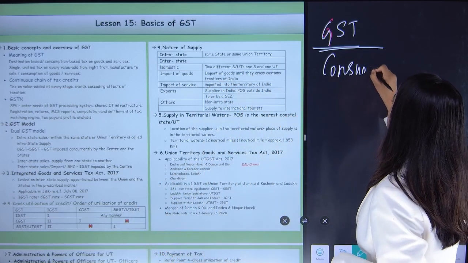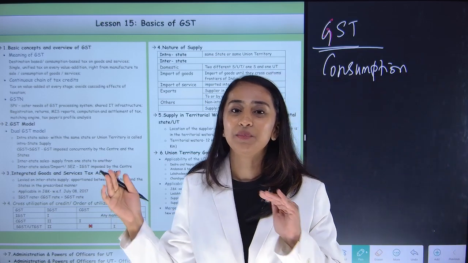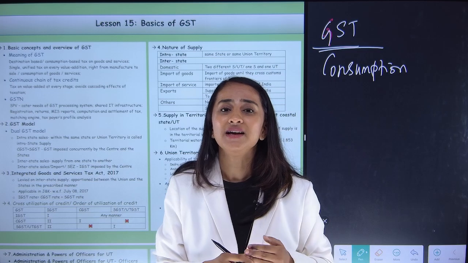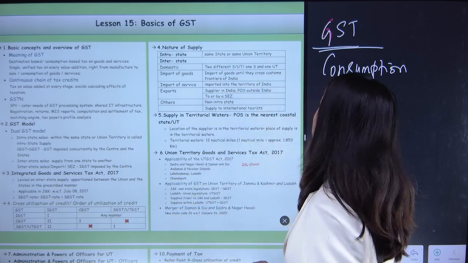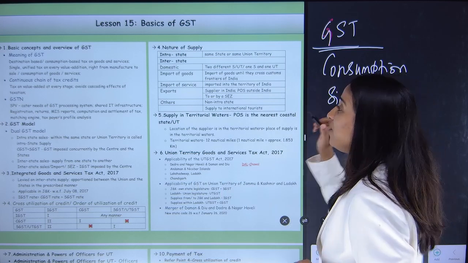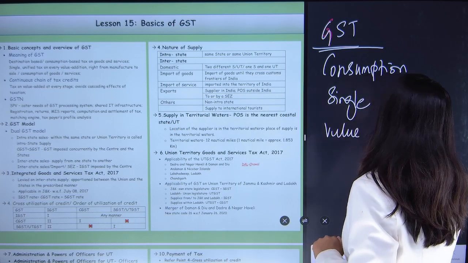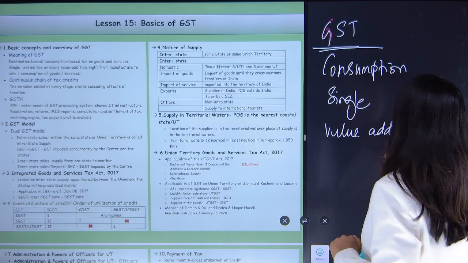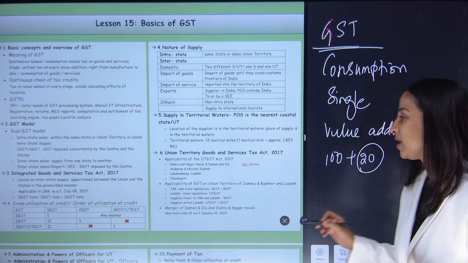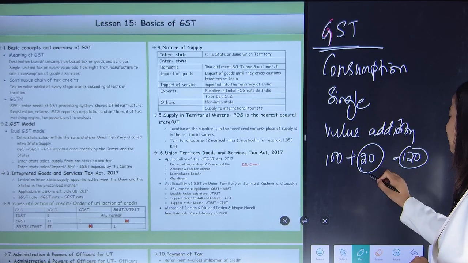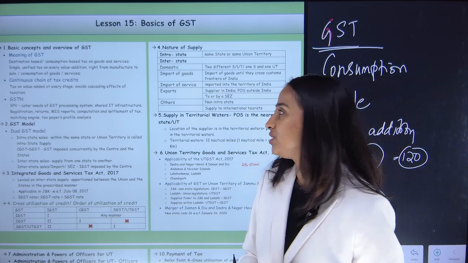So first is consumption. Next, single unified tax on every value addition. We know earlier in the pre-existing laws, that is prior to GST, there were several indirect taxes, but now it has become one tax, one nation, which is GST. So single tax. Tax on what? On every value addition. What is value addition? So let's say your cost is 100 rupees and value addition 20 rupees is your margin, and you are selling the product at 120. Effectively, GST will be levied on the margin, on the value addition that you're making.